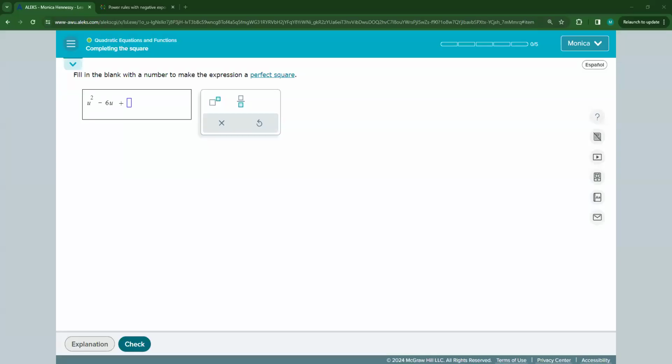Okay, so for this video, we're going to get the basics for completing the square. It's one of the ways that we solve quadratics, more so in college algebra, but for right now, we're just getting that format of it to make a perfect square trinomial. And the rules for doing this is middle term, or the single variable, so middle term.